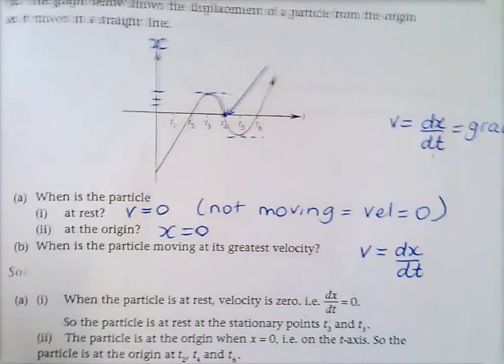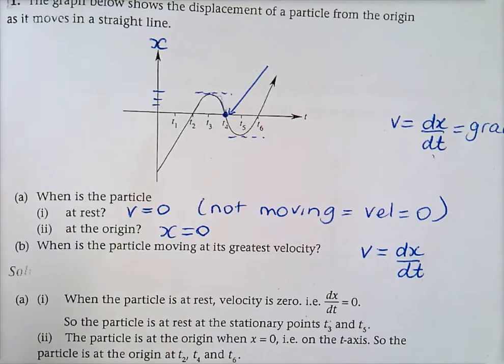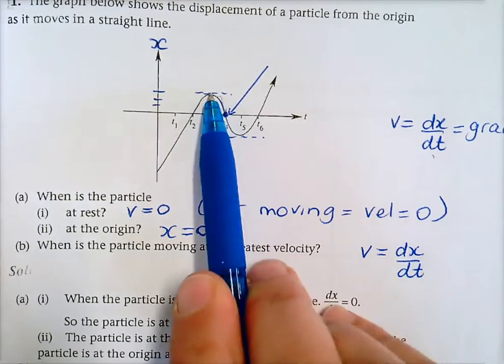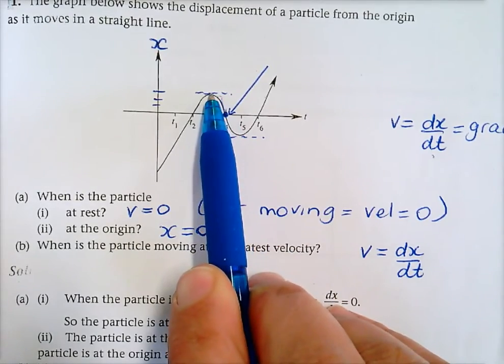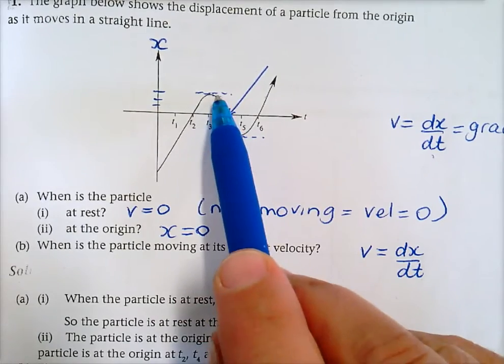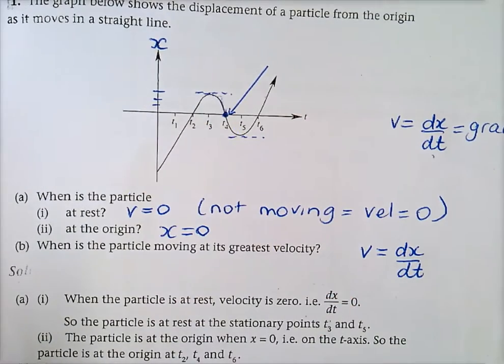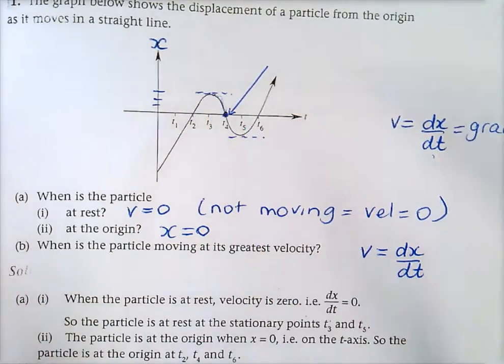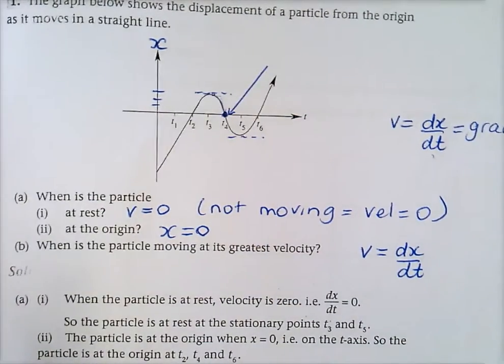So what have they got? They've got the graph is steepest at T4, but I'm just telling you here that it is travelling in the negative direction. How can you tell? Because if you look at time 3, you're further away from the origin. X is displacement from the origin, but if you look towards time 4, you're now back at the origin, so you're moving from the right. This is actually moving from right to left. We need to discuss this more tomorrow. So what's happening?